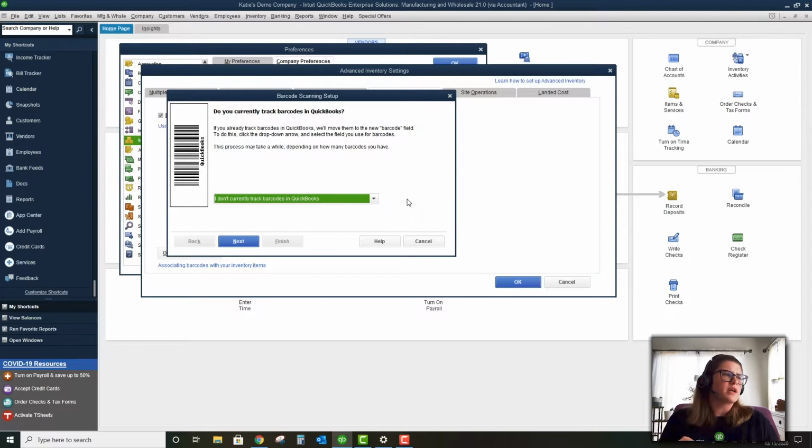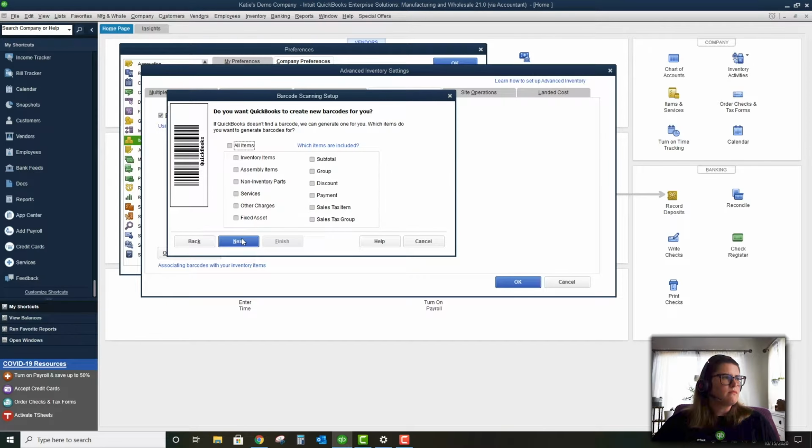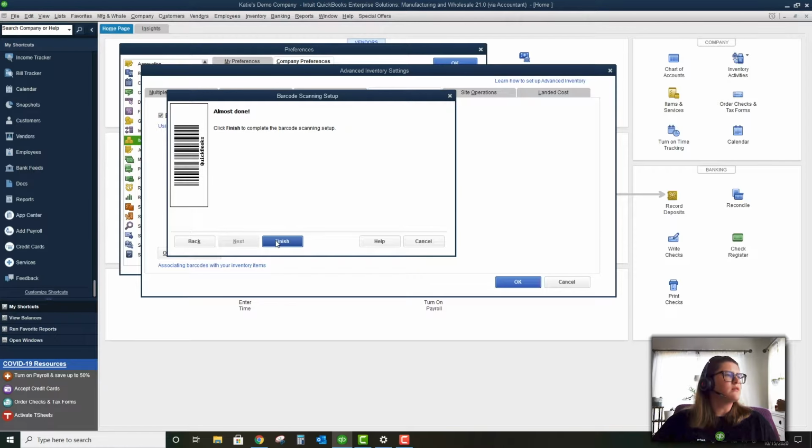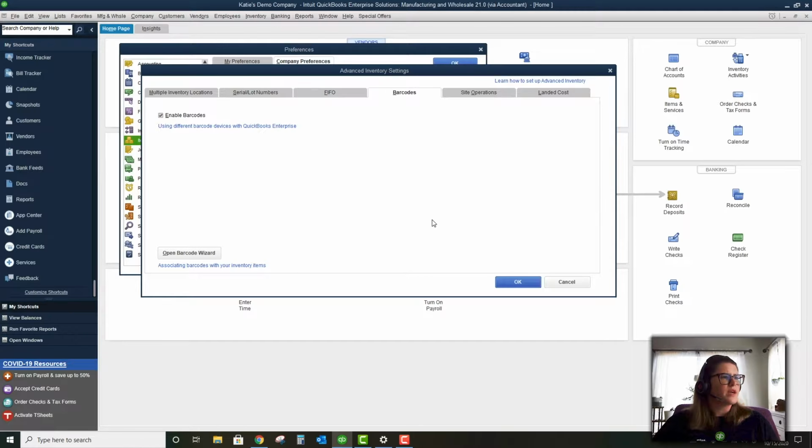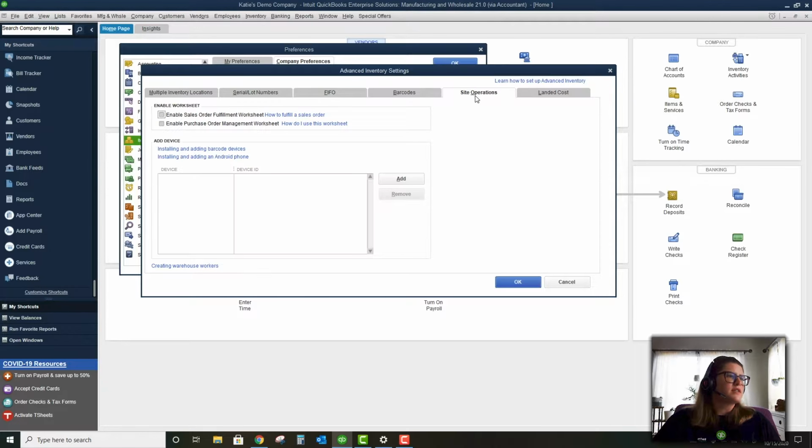Whatever happens, obviously follow best practice, but if you just need to assign barcodes to your items and you don't want to manually pick a number for every single one, because who wants to do that, there is a barcode wizard here. Now I'm just going to say MPN, and I'm going to say all items just because it's an empty file. What am I going to mess up? So almost done, hit finish. If I had items in there, it would have now generated barcodes. And you'll also notice when we get to our item list and our inventory, we will see a barcode field.